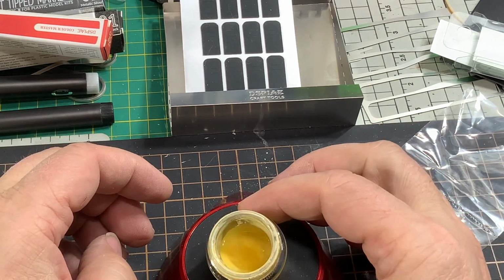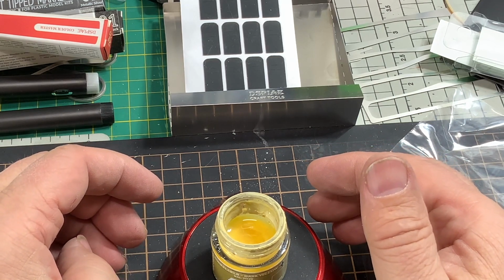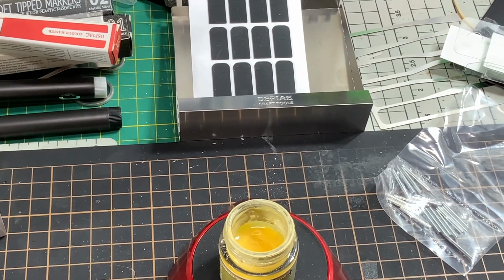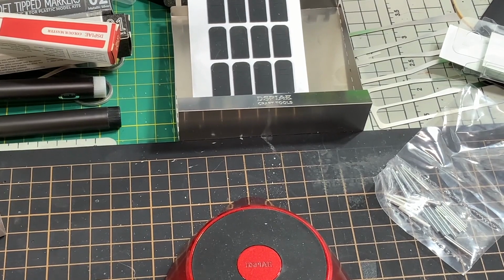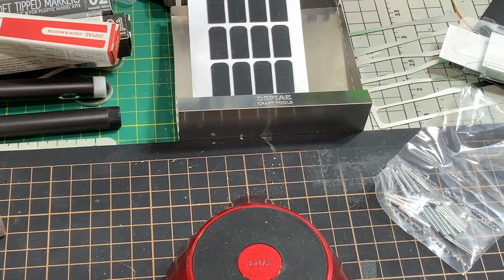Now, if you thinned it, let's see, I don't have any, yes I do. This is AK Real Colors thinner. You just touch it to shut it off. Put some of those in there. Because I usually thin these like 50-50.